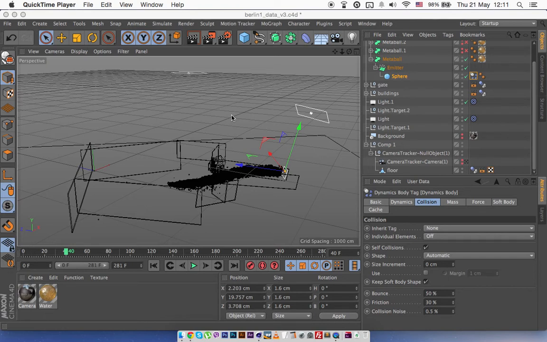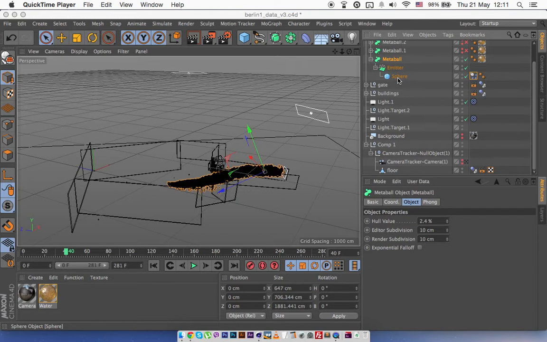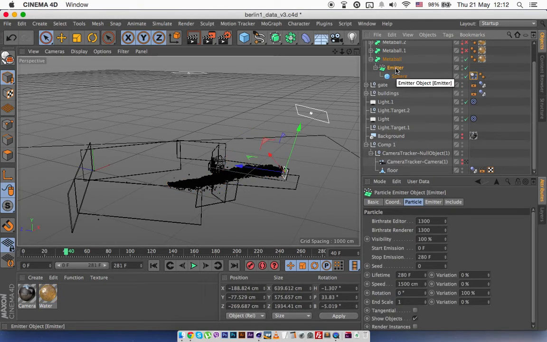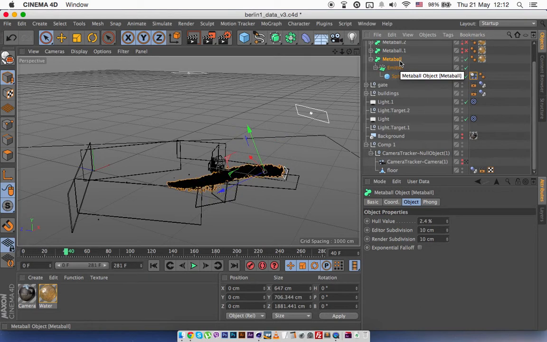Really quick tip. I spent half a night yesterday on this. So I have a liquid simulation here done by having a sphere emitter on top of it and then connecting it via the meta ball, or I like to call it a meat ball. Anyway, so the problem was that it was falling through my floor. And here's how you fix it.